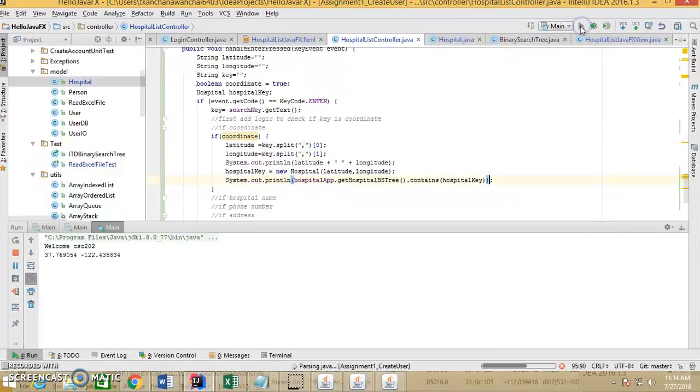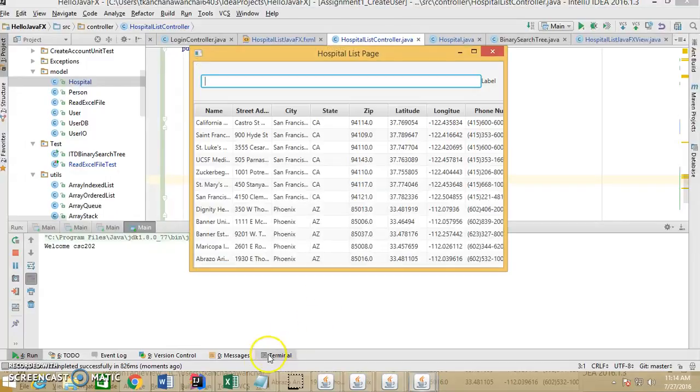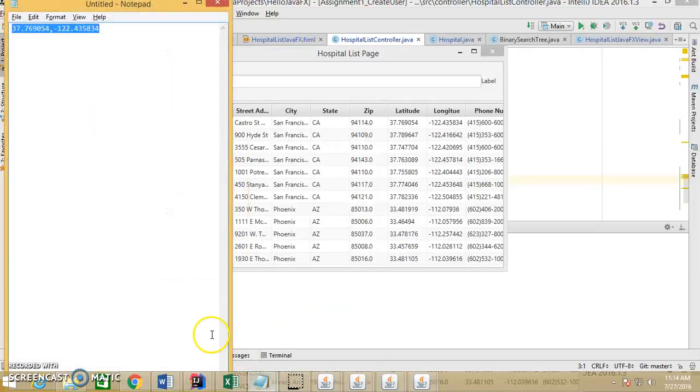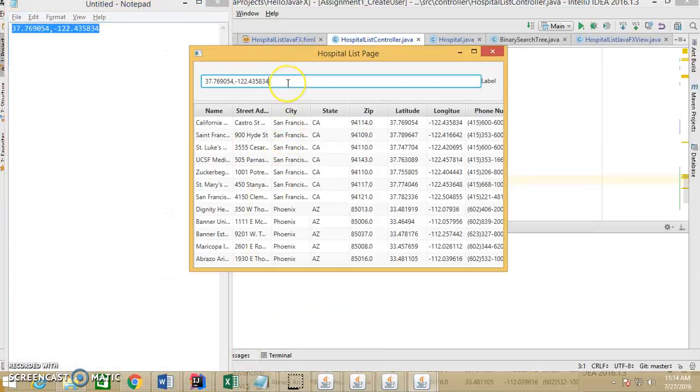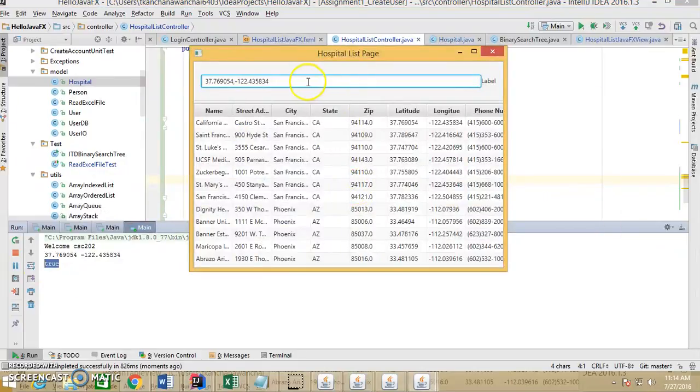Alright, let's test that. We're going to have the same key again, and we'll put it into search and see the result. True. Found it. Let's see if I put a different key. False. Right? If I put the same key, true.